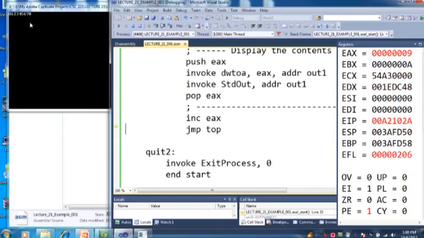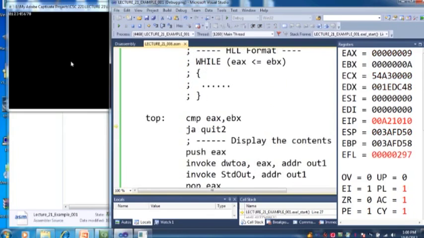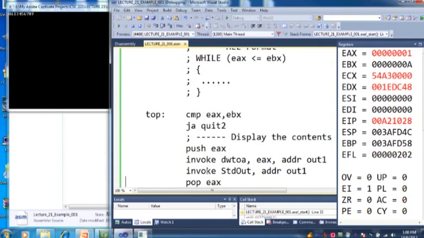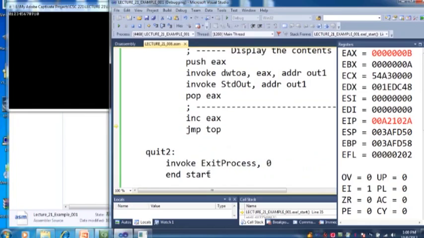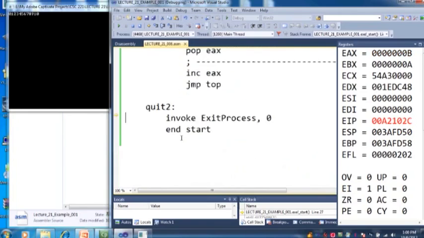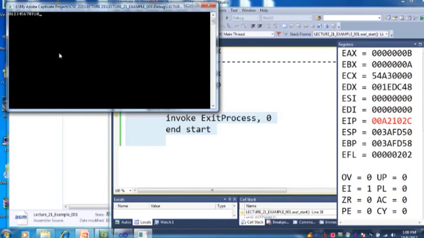So here one thing you want to notice, if we want to perform dw data double word to ASCII, it changes the contents. You can see EAX has been changed. So the best way is the values of EAX, ECX and EDX must be stored or pushed inside the stack before going to perform this stdout and so on. So now it has printed all these up to 10, now less than or equal, so now we have to jump to the top. So it was equal, but this is the last value, it has printed 10, so after 10 it will not print because it was a less than or equal to condition.